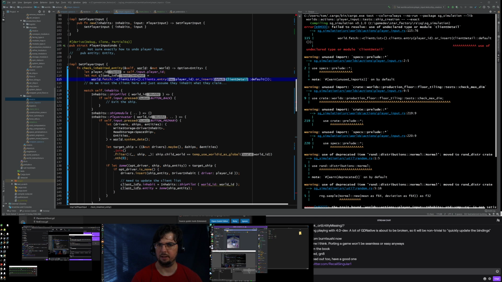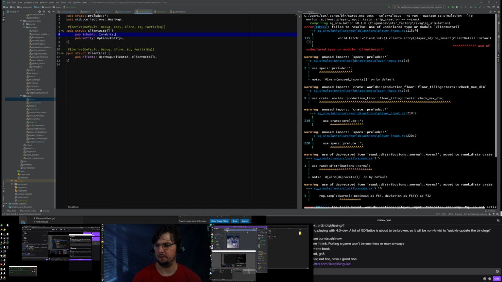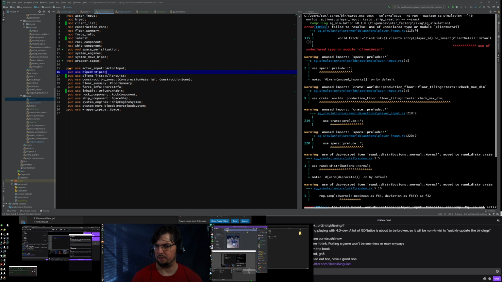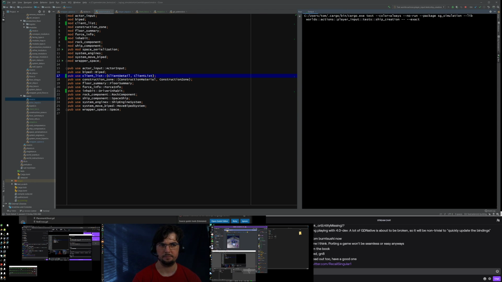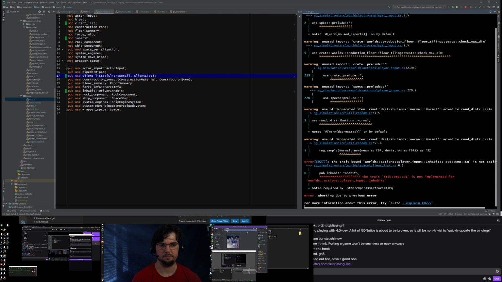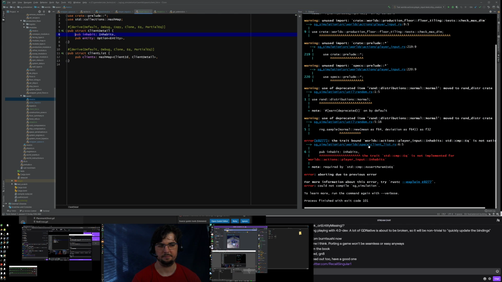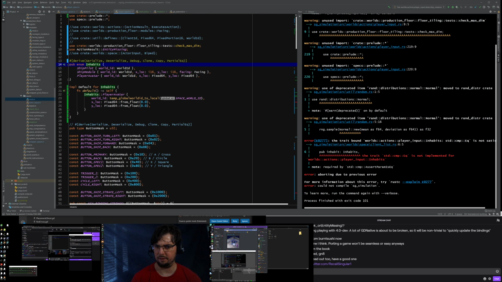Okay, so client detail is not exposed yet from the client list, and the way to expose it is to just add it here. Okay, so we can't compare inhabits, but to compare them I just need to have equal in here.